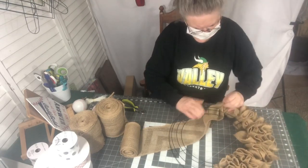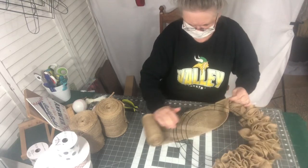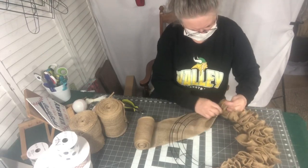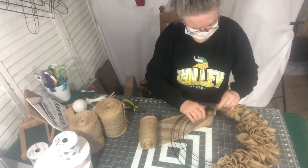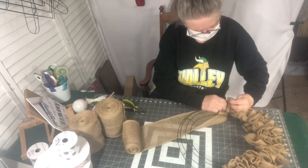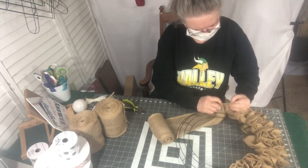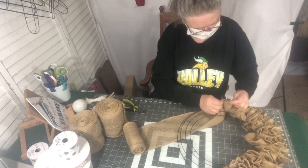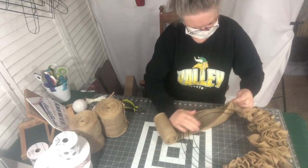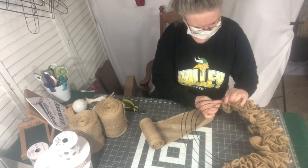So I'm on the third section, so if I can finish up this roll in this section without making it too tight, which I don't think I'm going to be able to, I think it'll be way too tight compared to the other 2 sections. So it's quite clear to me at this point I'm only going to use 2 rolls. Well, maybe not, because I have to go around the inner ring as well, so we'll see. And it won't take as much on the inner ring because the diameter is smaller. Okay, so I'm going to skip into my 4th section now.